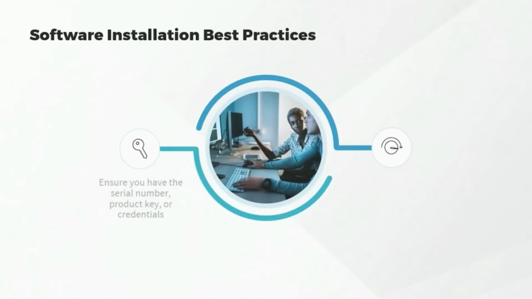You should also ensure that you have access to the serial number, product key, or credentials required to complete the installation, as many applications will not allow you to proceed without entering that information. And many applications, particularly those that have been downloaded from the internet, may only be in the form of a single compressed file such as a zip file, which requires that you extract the contents to a local folder before running the installation program itself. Most operating systems these days are capable of extracting compressed files on their own, but depending on the compression format, you might need to download the appropriate compression program first.